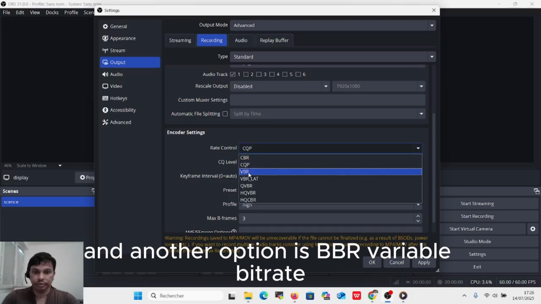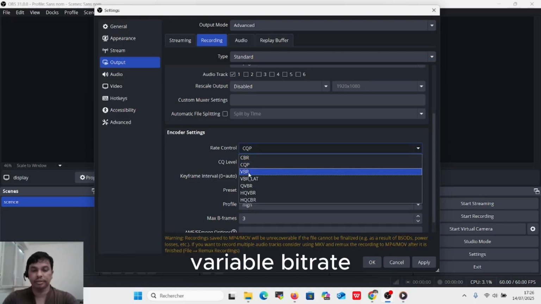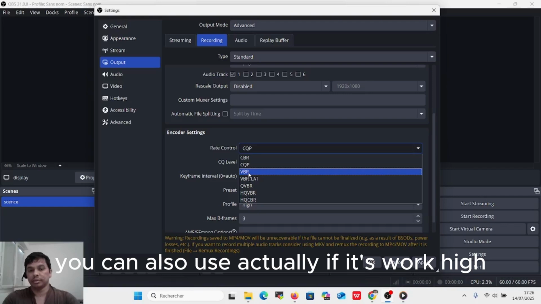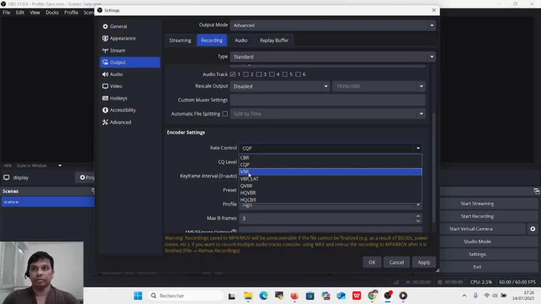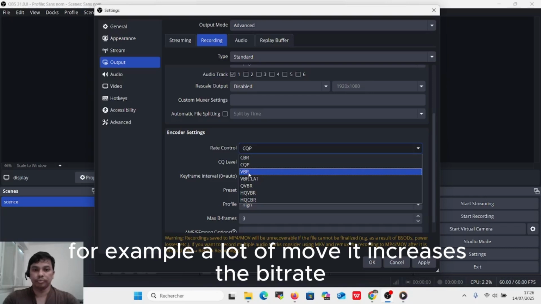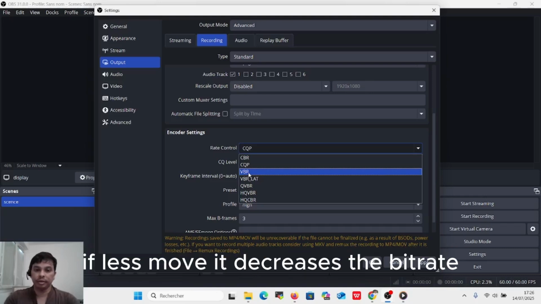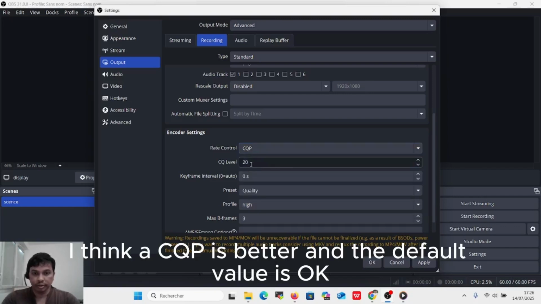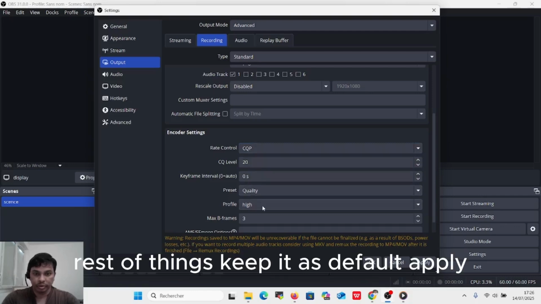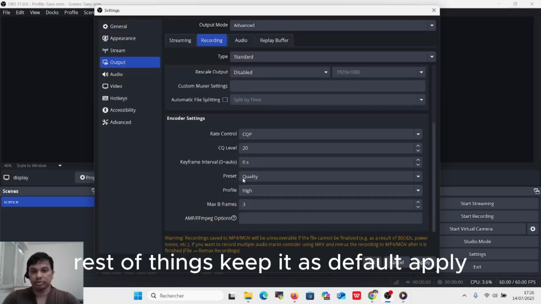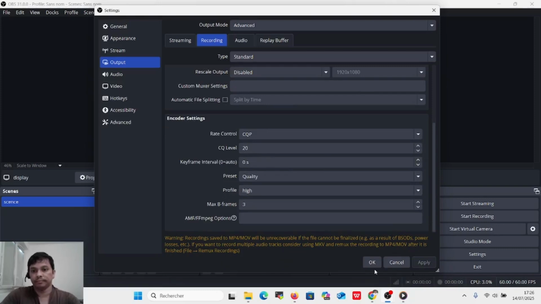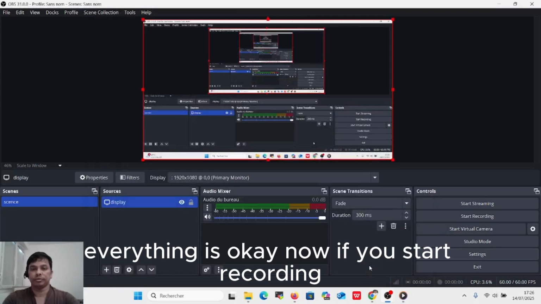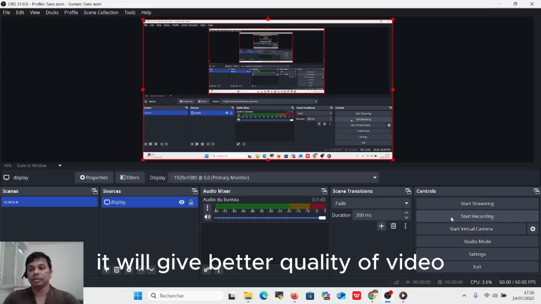Another option is VBR, variable bitrate, which you can also use. Actually, it works like this: when a scene has a lot of movement it increases the bitrate, and if there is less movement it decreases the bitrate. I think CQP is better, and the default value is okay. Rest of the things keep as default. Apply. Okay, everything is okay. Now, if you start recording, it will give better quality video.